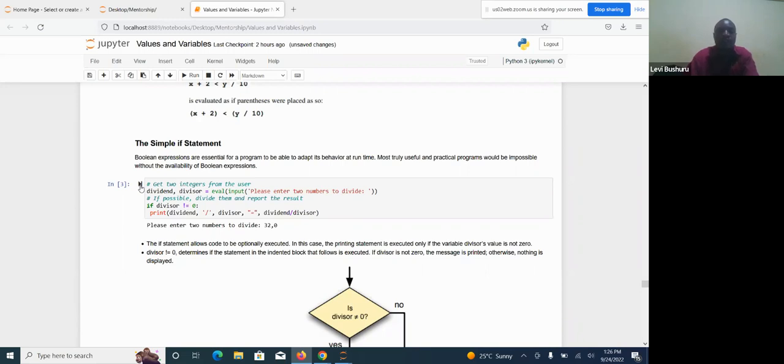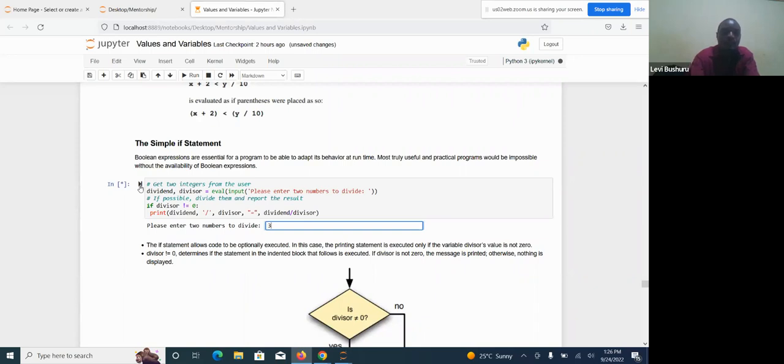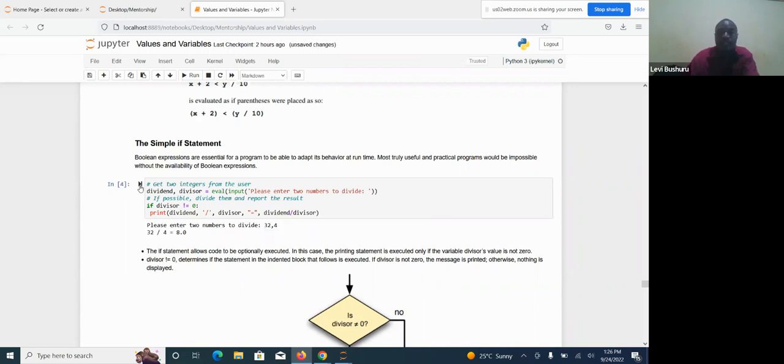Let me now change and say 32 and 4. When I enter it now, this round, it will compute because 32 can be divided by 4. But when you enter 0, it can't divide.